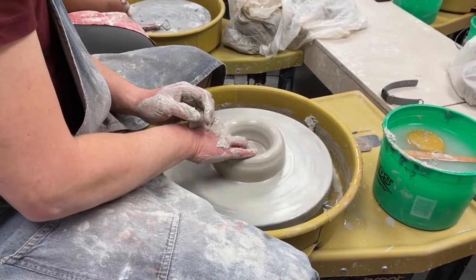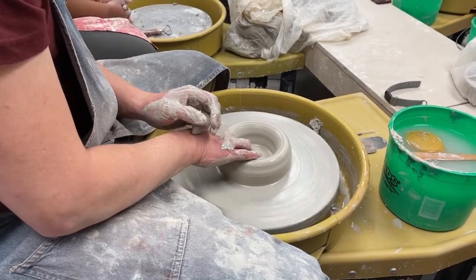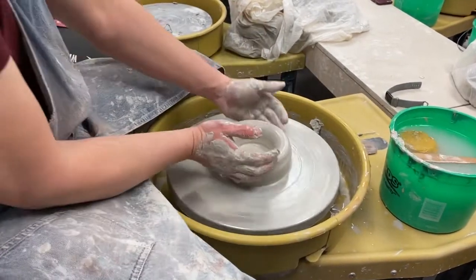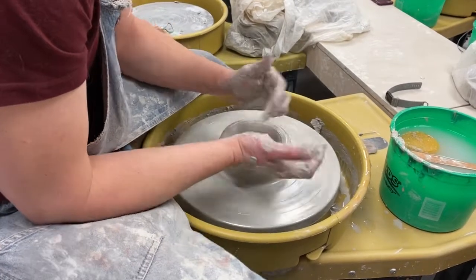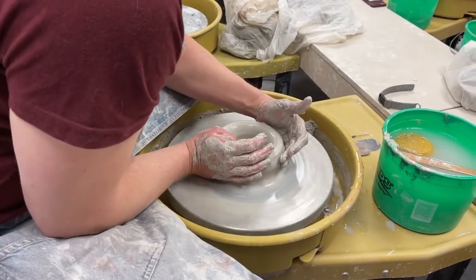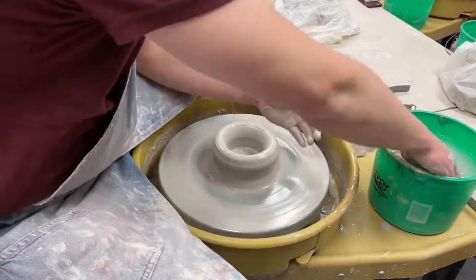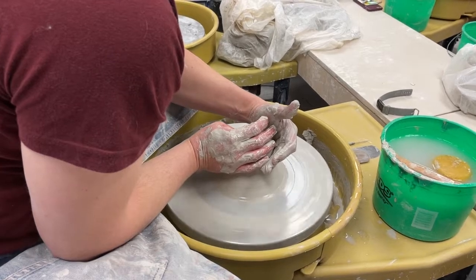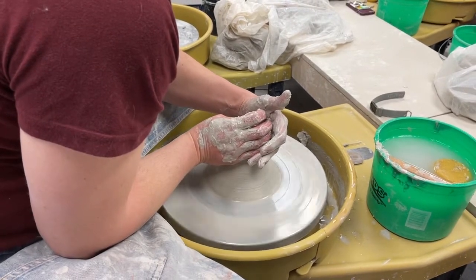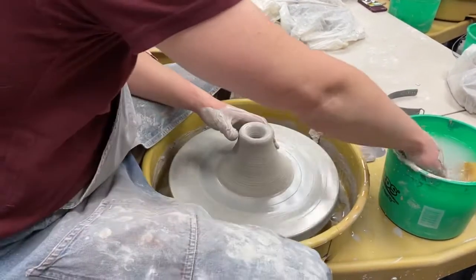Flatten that just a little bit more there. My volcano, I'm actually going to try to kind of lift that clay up a little bit. So I'm going to grab on with my pinky and my knuckle there. Oh, it's getting a little sticky. I'm going to bring it up and in. And I like to bring it up and in and make a really small top.